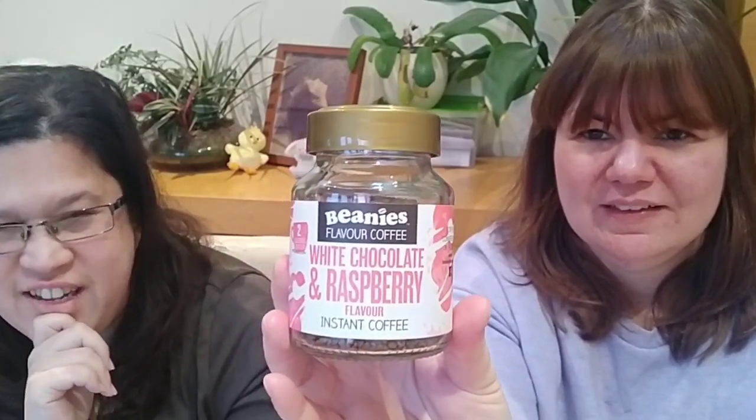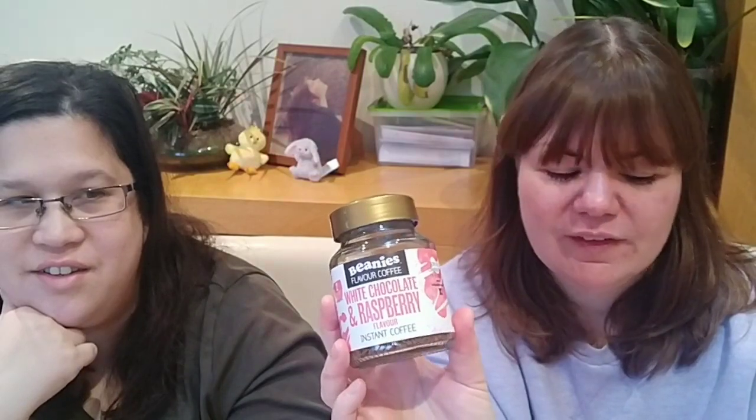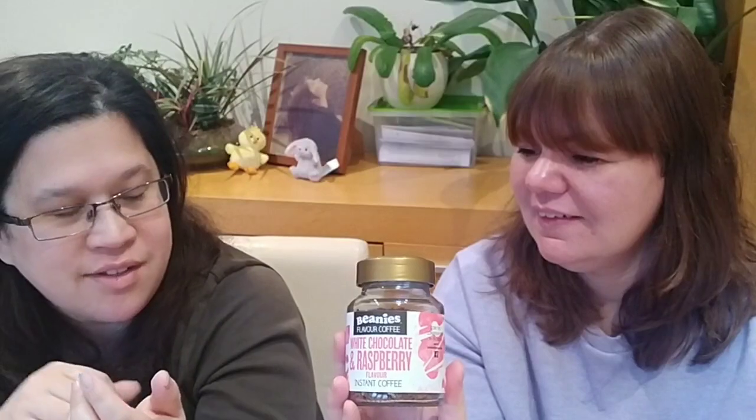Next is the Beanies White Chocolate and Raspberry. This is the first time I had it yesterday. I'd wanted to get it before but Claude said it didn't appeal to her. A vlogger said don't bother, but I think it's pretty good — I really like it. It tastes jammy, like jam. The only thing is you have to wash your mug thoroughly because you can still taste it the next time. You can smell it too — it's quite a strong smell. I can taste a little bit of white chocolate as well as a sweetness and a berry, jammy taste.